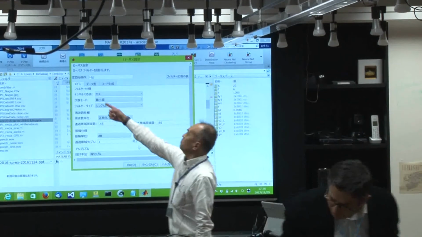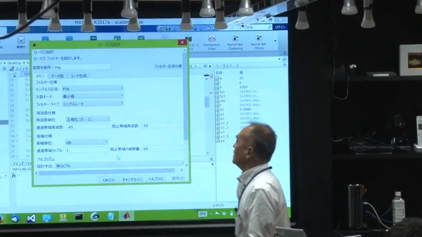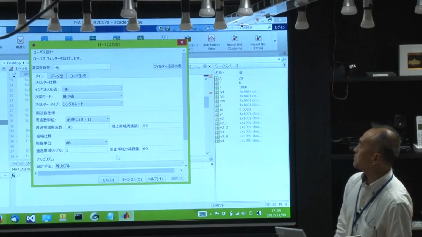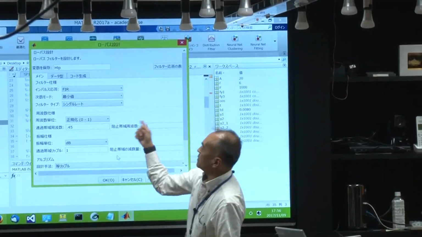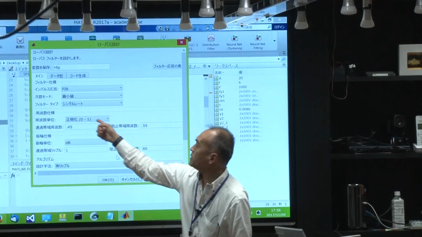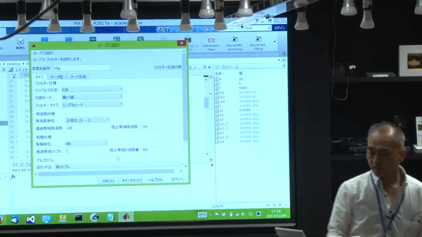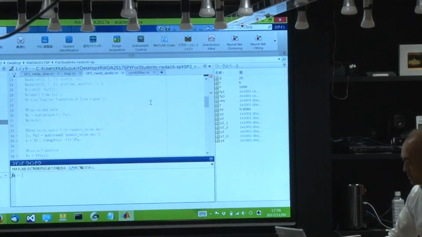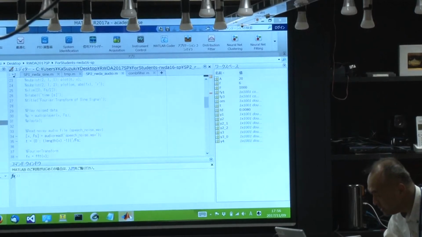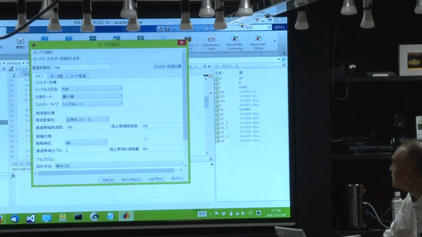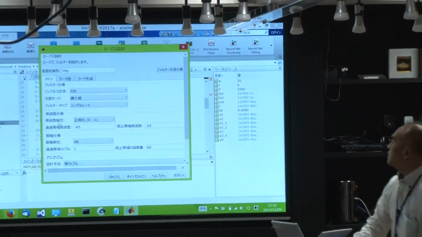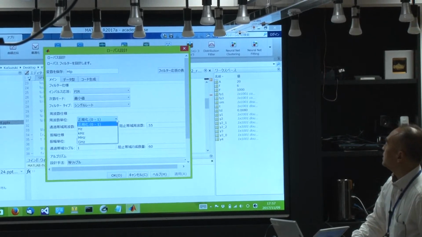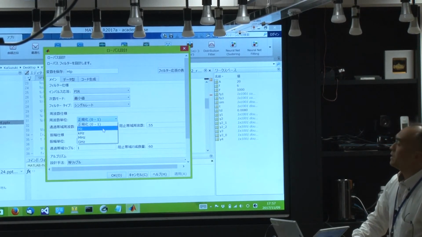In the main tab, please look at this part, frequency specification. The unit of frequency should be hertz.